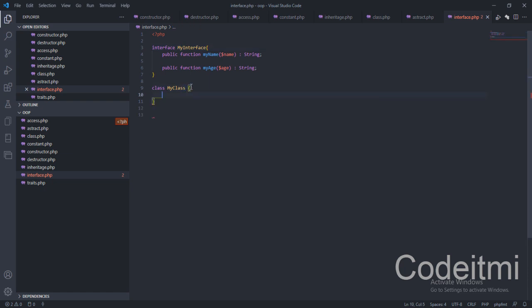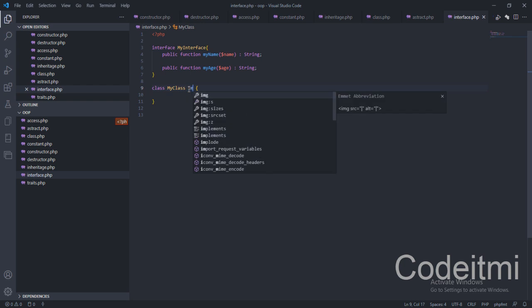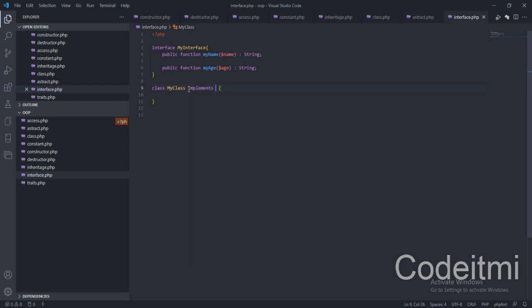Right here we need to implement this interface, so this will be MyInterface. Basically this is all we need to do, and we need to implement those methods or else we're going to get an error. So let's implement all these methods right now.